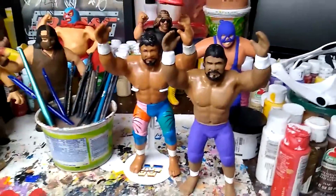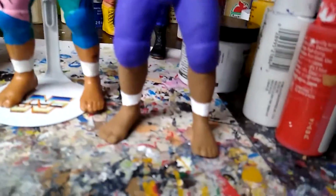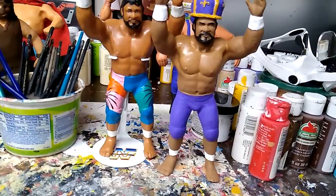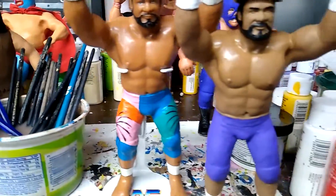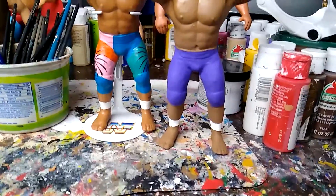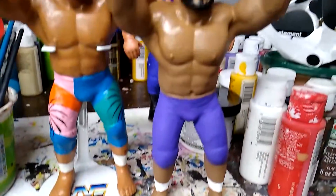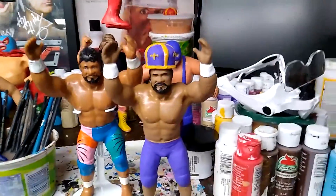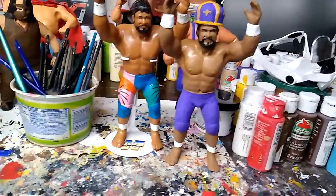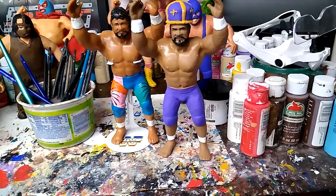I've gotten a little bit further on King Haku. I'm trying to match him up — just trying to make his color so that he can be King Haku when it's all said and done. There's his little hat. Not trying to match the color of the original because I think he looks a little too orange on the original. I actually like this color more as to how he looks in real life. It'll look a little bit better with the gloss when I put the Mod Podge on. I don't have a whole lot left other than just to re-coat, re-coat, re-coat. A couple crowns on where that belongs — it's purple, obviously, and it needs a couple coats too. Not looking too bad. Does that look like resin? Doesn't look like it could be rubber. I'm pleased with it so far.